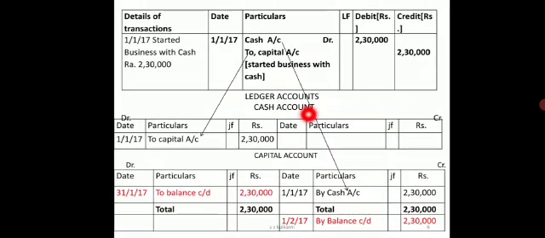Now before going for the next entry, we have to balance the account, because capital is appearing only once in my journal entry. I don't have anything on my debit side; the whole column is empty. So whatever is my credit side total, I will write the total. So I will write 2,30,000 on both sides. Now whatever is the difference, 2,30,000 will be the closing balance at the end of the day. So for the next month I will have the same 2,30,000 which is taken as opening balance.